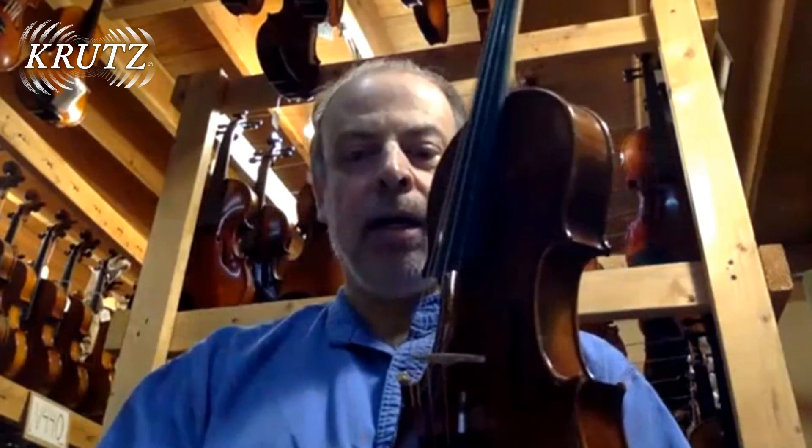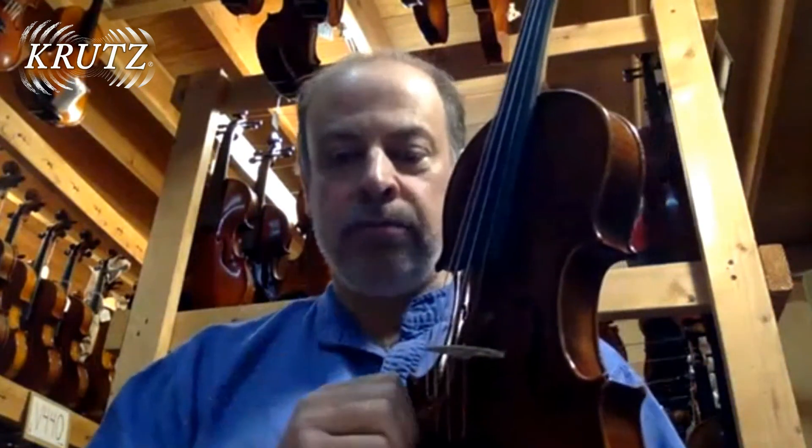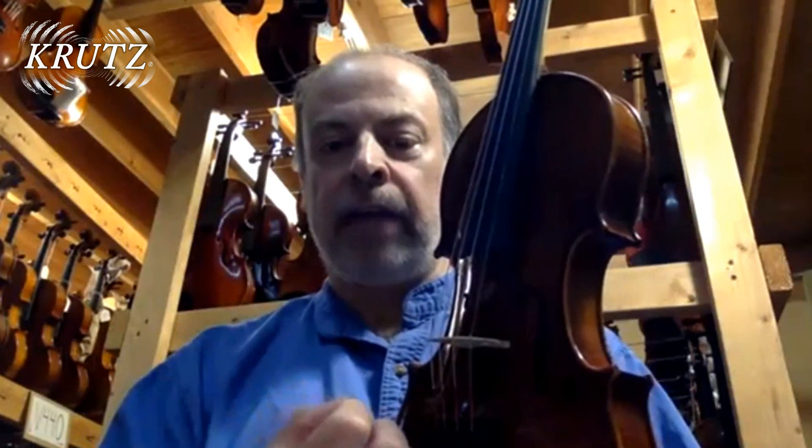Temperature changes, it gets hit or something — you hit an ebony tailpiece, you cause a microfracture, and that fracture is now going to go through the entire thing. Ebony especially has many potential for microfractures, and as soon as one starts, it'll rip that tailpiece apart. So it's not a matter of strength in ebony as much as the fact that the composite tailpiece is not going to crack. I've never seen one crack.